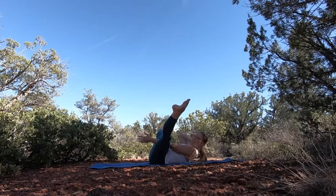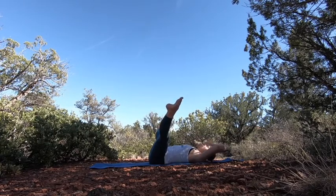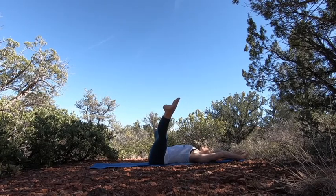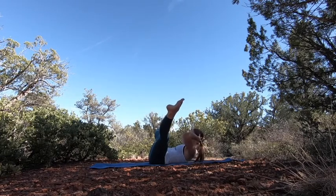And again, if we have a sensitive neck here, instead of reaching between our legs, we'll just interlace our fingers behind the back of our neck. Find some length and space there. This will be our crunch. On the inhale, we'll reach our arms overhead, and exhale, crunch. So again, modified version looks like this. We're just lifting our chest and lowering. So inhale as we lower, exhale as we crunch.